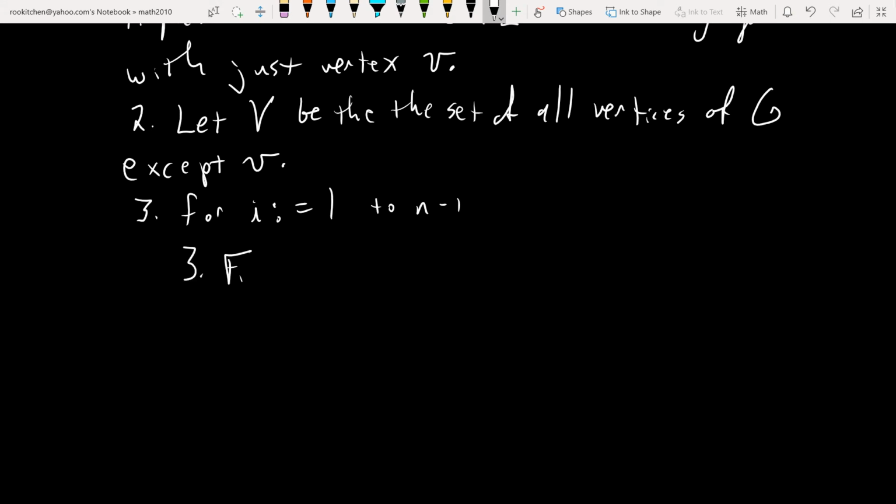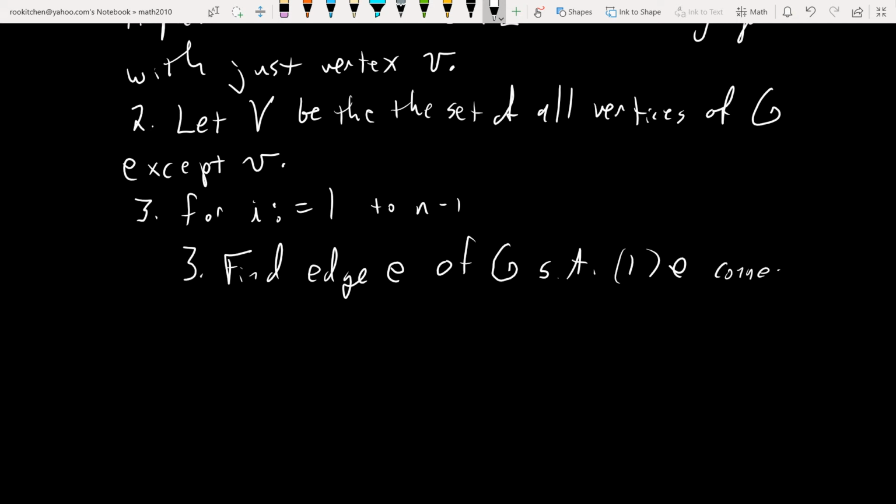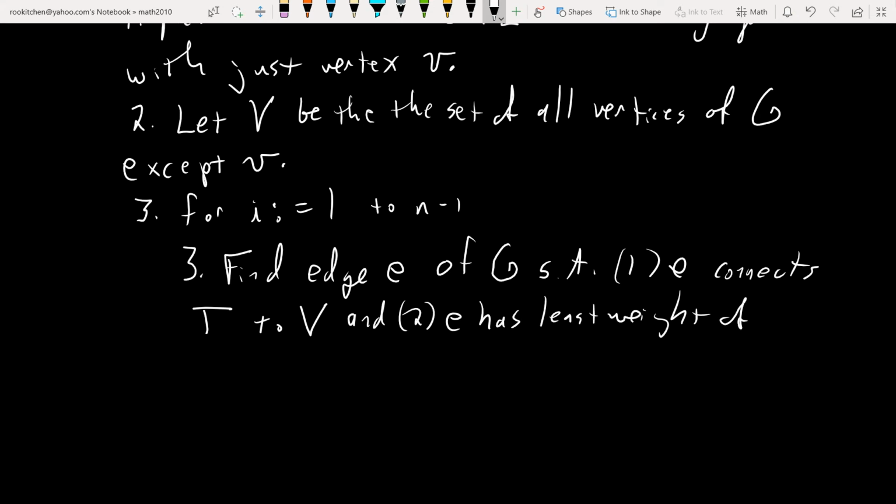What we do is find an edge E of G such that, first off, E connects big T to big V, and secondly, E is of least weight, of all these kind of bridges.